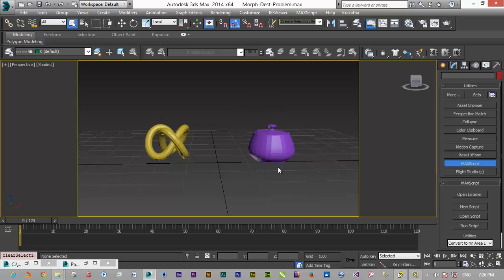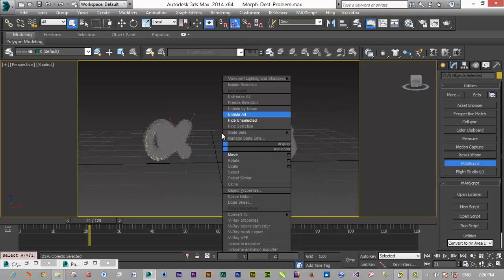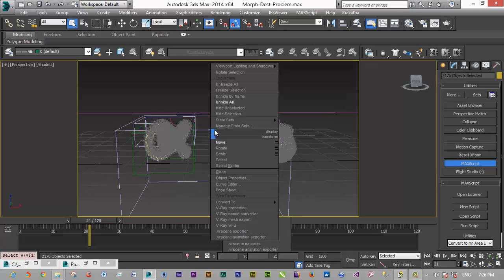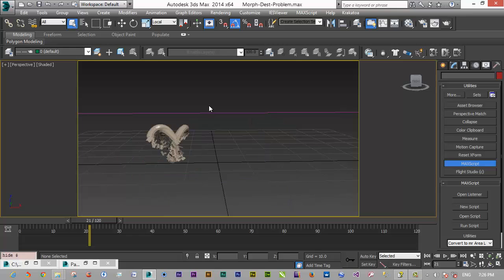But if this is more, some of the particles that should be here, 2 or 3 of these particles, should be placed in the first frame in one place of this object. So they will be 2 or 3 in one place, but after they are flying through the air, they will separate themselves. That's the magic. That's the point. And hide all. Hide selected.